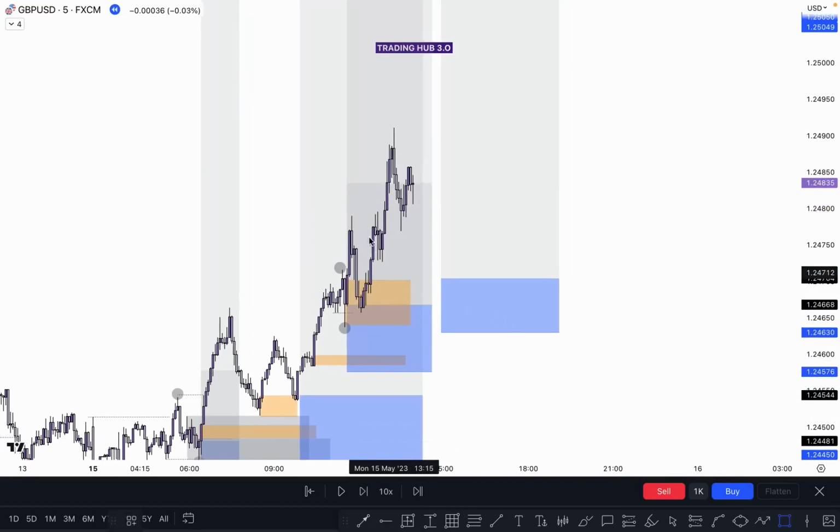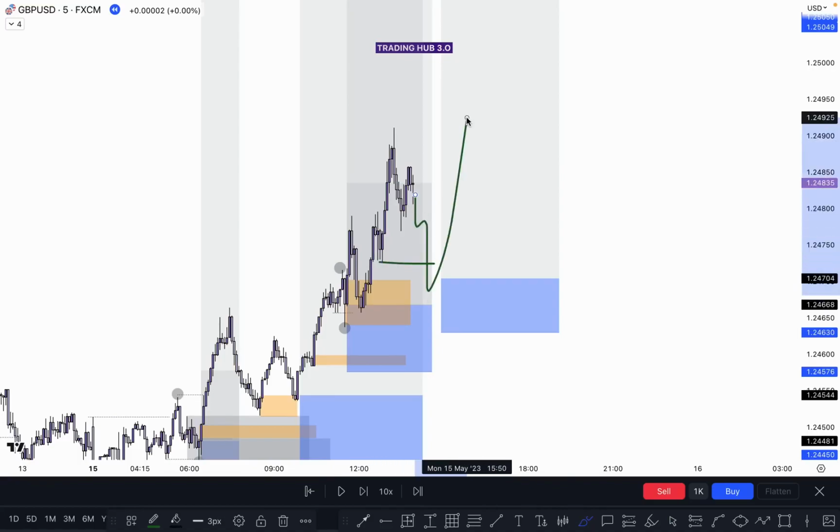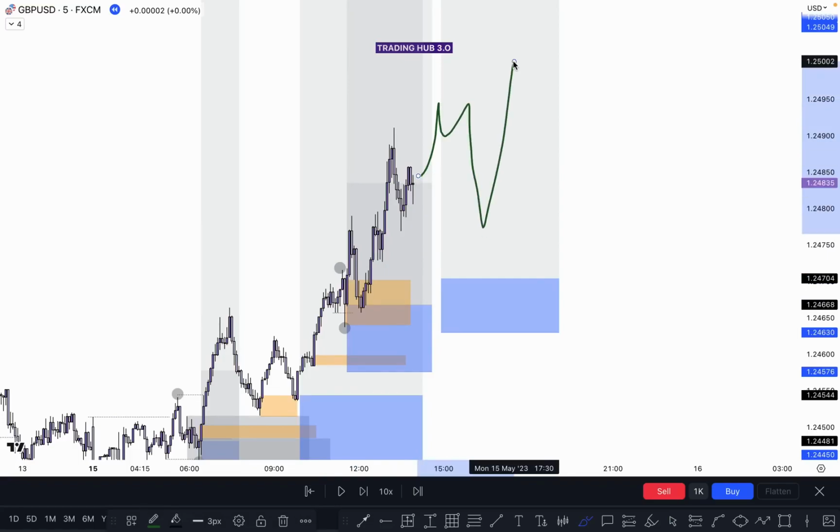And also, if you are willing to buy at this point, sir, this is not valid here, right? You don't need to buy at this point because no inducement has been taken out. So you have to buy after this low is taken out. If the market takes out this inducement at this point, then we can buy here something like this. If the market does not take it out and creates another one, then you have to buy here something like this, right?